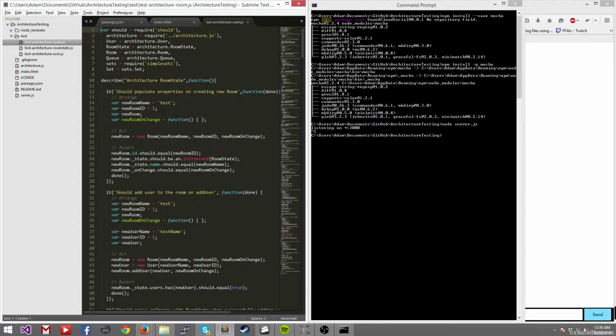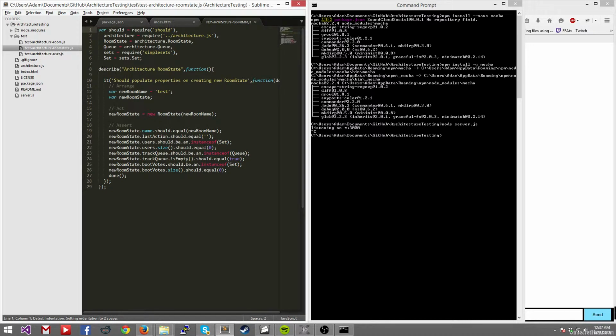The testing framework that actually runs the tests is called Mocha. What it does is run the tests and then check to see if any assertions failed during that, and the assertions are run using a framework called should. There's a couple of different options for these. I just chose should because that's the example that I saw used. For our tests, I describe a test file for each of the objects in the architecture. And you describe a test with a string name.